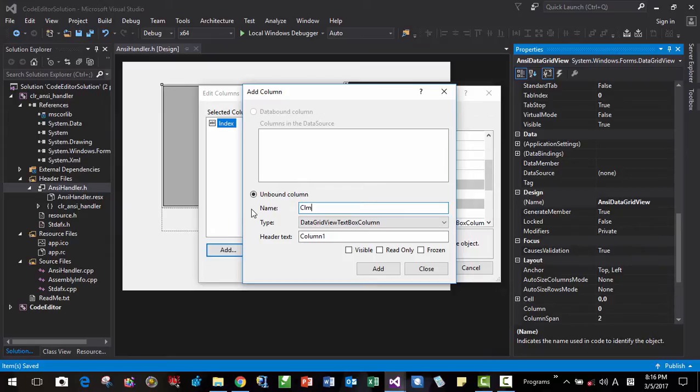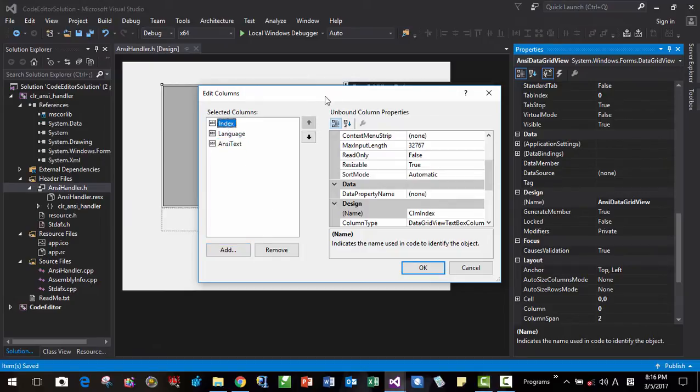It should be language, and the column name will be language, like this. It should be visible. The last column will be NC text. I will name it NC text like this. Close it.